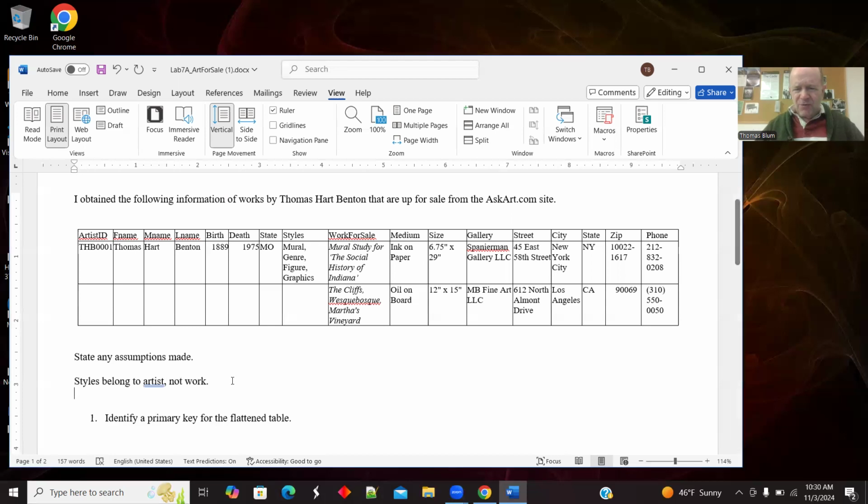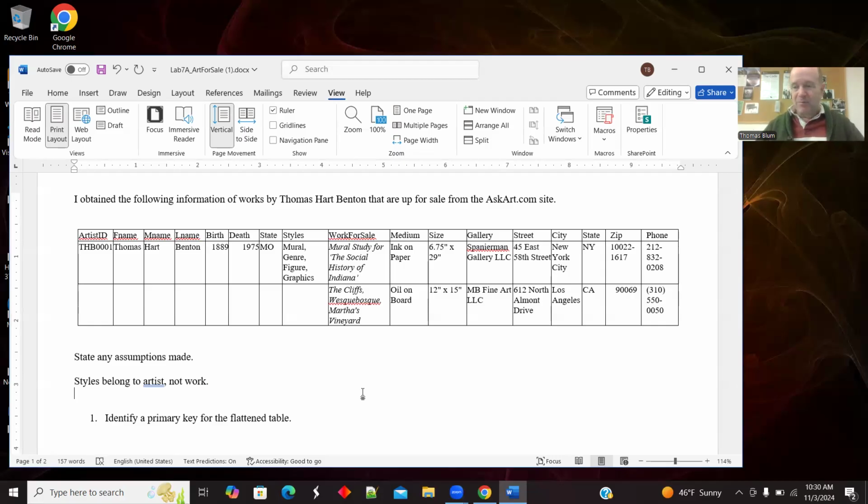So we have to talk a little bit about a work of art and whether it is a completely unique thing or not. Right now we have the work identified by a title, and the title is probably not unique.